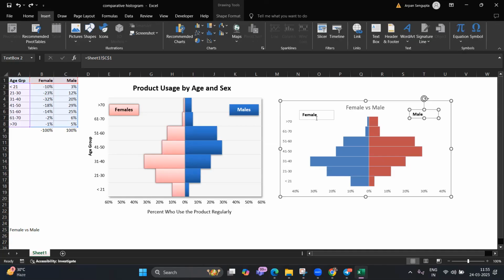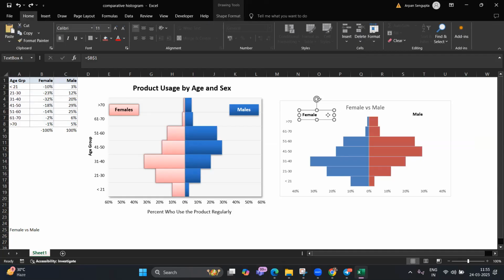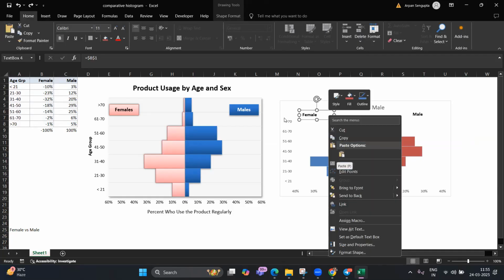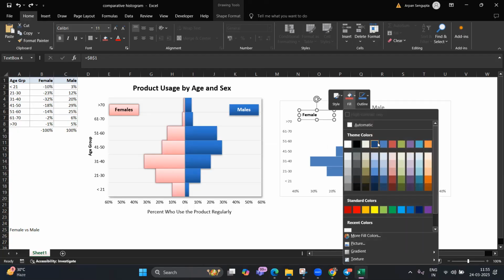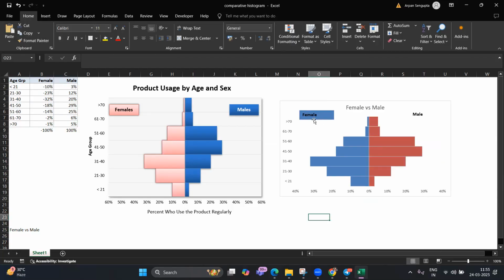So here I've just put the color. Maybe for the female I can show you the color and then that's it, right? So coming back and right click, I've just right clicked on the box and the fill is, in this case, it should be blue, right? Yeah, I think this is the blue. So if I put this, then it shows that this is the female.